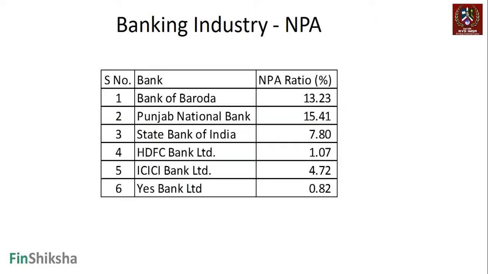So we have some data available for a set of banks. We have Bank of Baroda, PNB, and SBI, which are the three public sector undertakings or Government of India owned banks. These three, HDFC Bank, ICICI Bank, and Yes Bank, are the private banks that we know of, right? So that's the broader NPA ratio that is there. In order to be able to calculate the relative valuation ratios for these banks, we are going to go to the website of BSE. We will need some data, so we'll go to an Excel file as well.